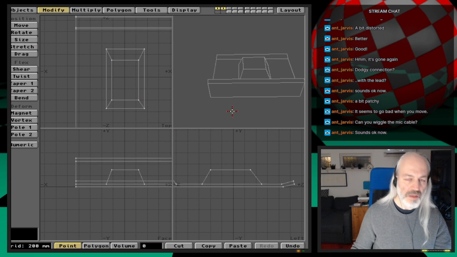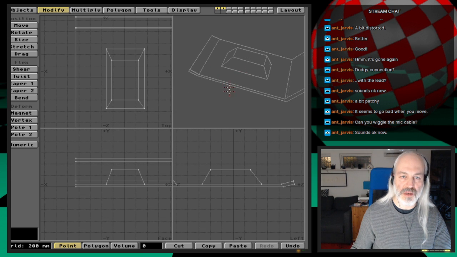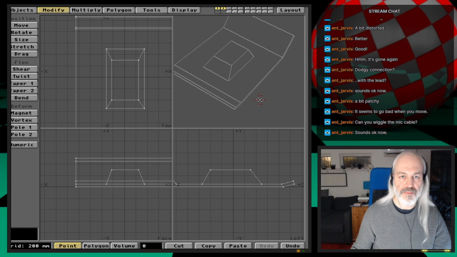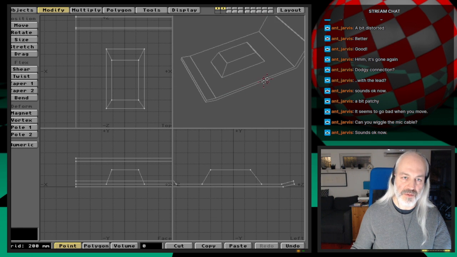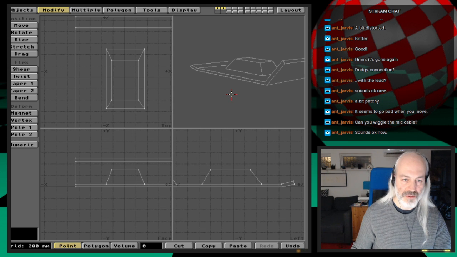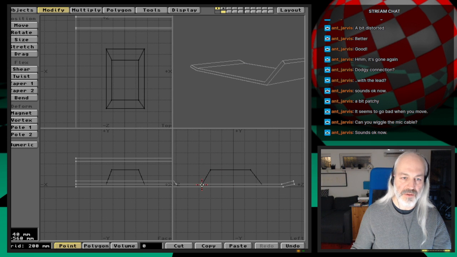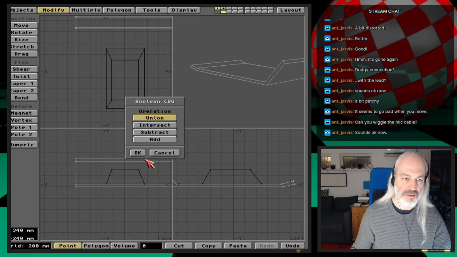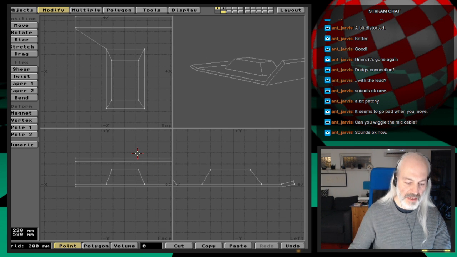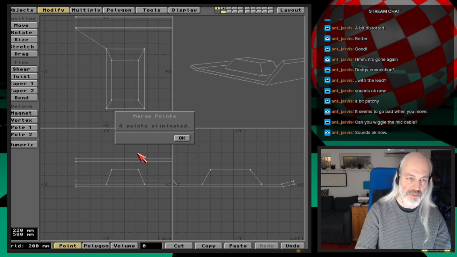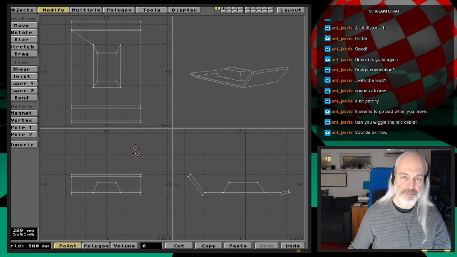So this is how that will look. Of course I can do some other stuff as well, but let's keep it simple for now. Having that in the foreground, I will have my newly created part in the background and do a Boolean union. And as we've said, directly after the Boolean, we merge points. There. So this is our foot. This is our lovely foot here.